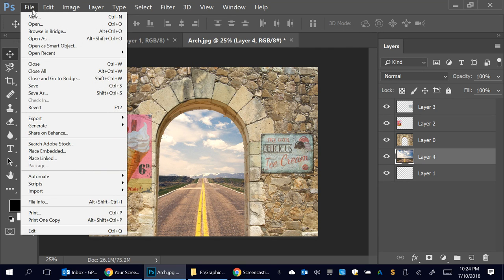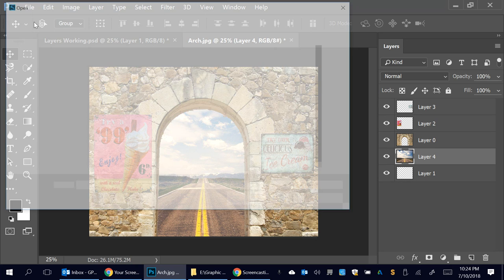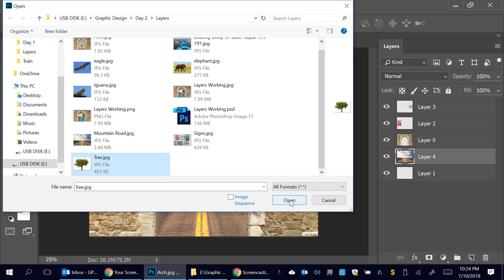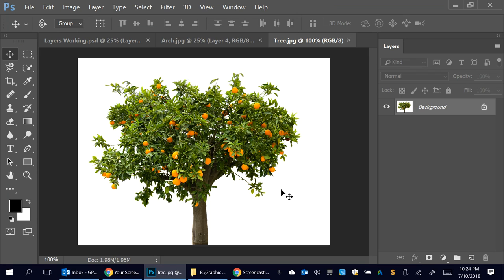And I'm going to go up to File, Open, and I'm going to select this tree layer, and I'm going to hit Open. Now, with this tree layer, we talked about selection tools, and we think about what selection tools we'd actually use for this. It would be a pain to try to use the quick selection tool to get all these leaves in.